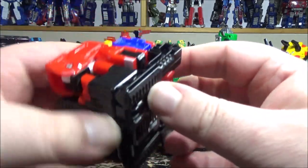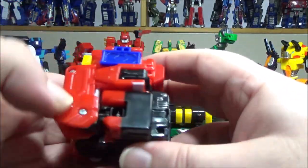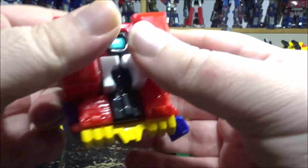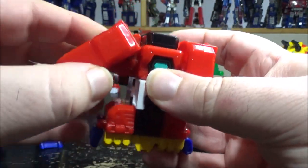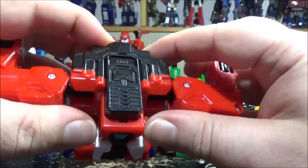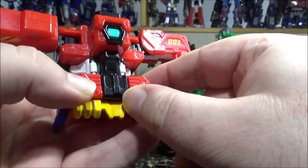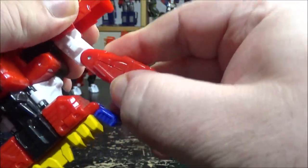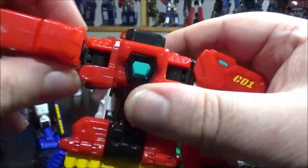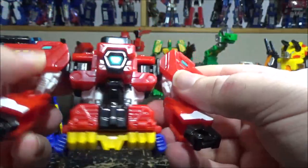Now for the T-Rex, we have these weapons that are stored here on the side. Remove them. This one, you have this skirt that you flip down, and this skirt that you flip down again. Arms rotate on the side. Bring them on the side like this, rotate them. You have this white piece that you bring on the side like this, and then you have the arms, and you flip the wrist out. There you go, we have one arm. Rotate, slide this down, flip the wrists, and there you go.